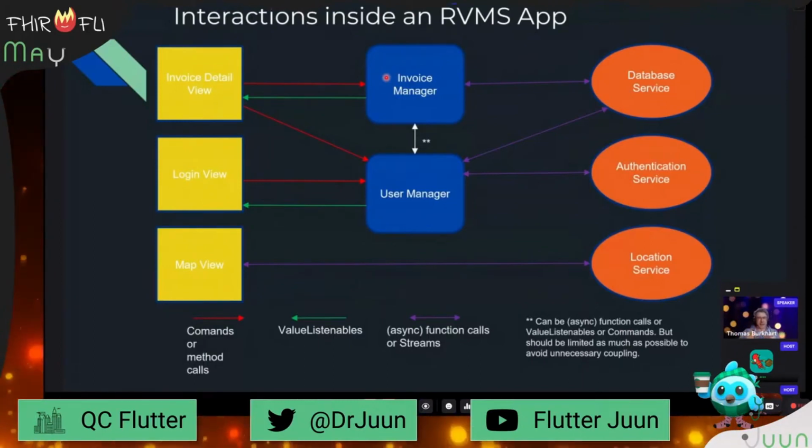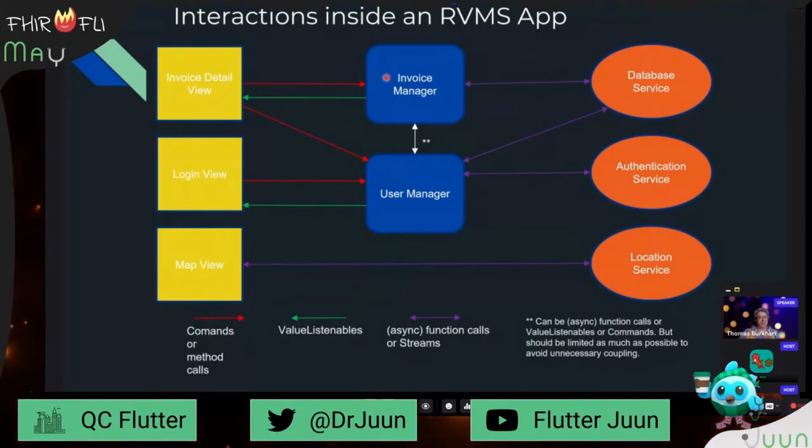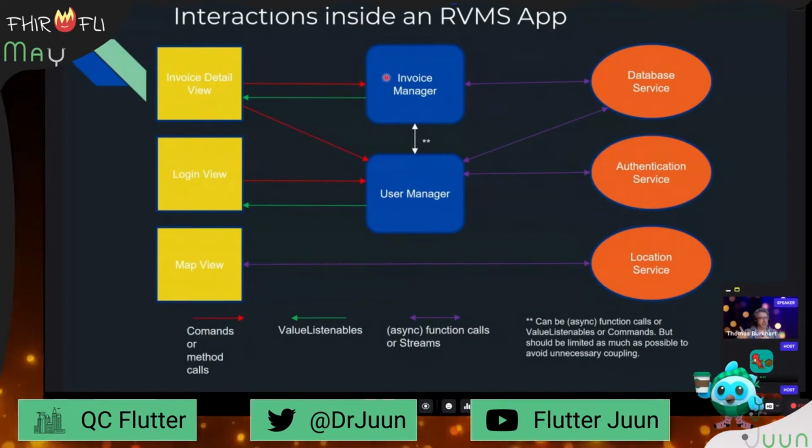And managers are the ones that really can modify data, either in state that they cache themselves, or most of the times inside a database or on a remote system. So this is controlled by managers.